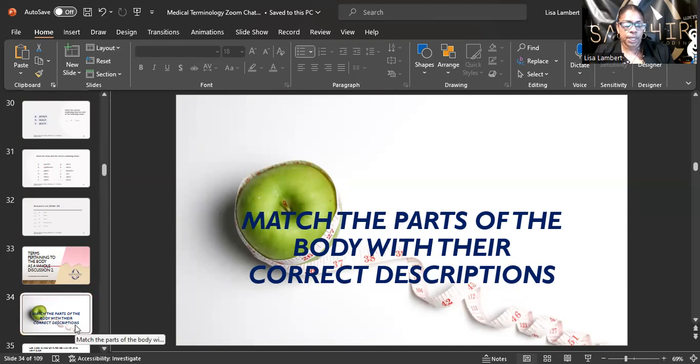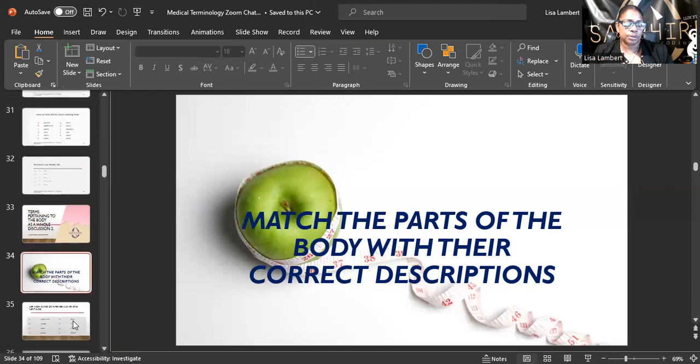Okay, so let's move on. I usually like to have different books and put them up, but I know this is a long slide. I don't want to keep you guys too long. But remember, this medical terminology introductory class, this is what's going on. This is a whole new session. This is the third session. So this is what you guys are getting, all new archives. Some of the archives I do put on YouTube, but they're not for the class, they're for YouTube. Okay, master parts of the body with their correct descriptions.